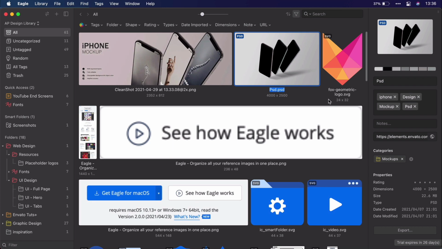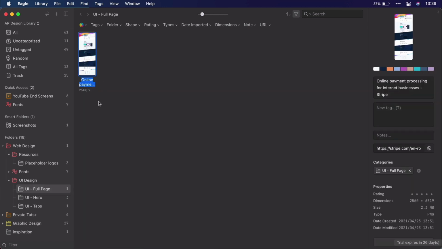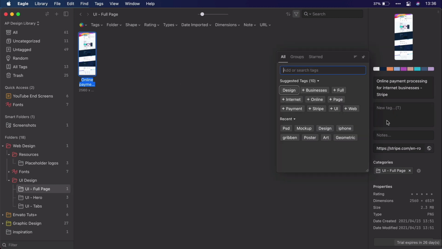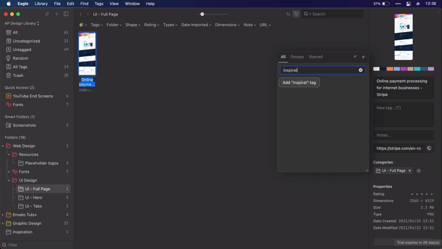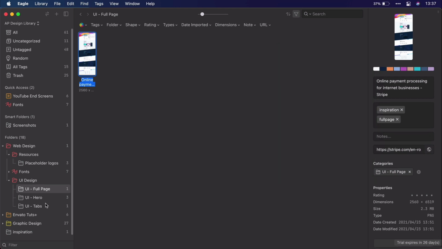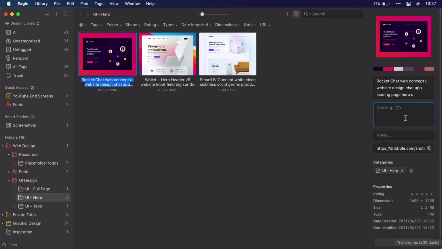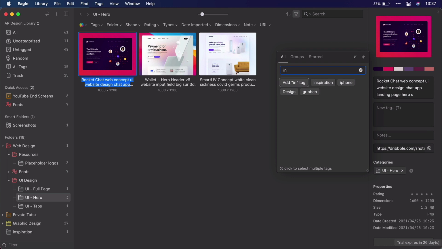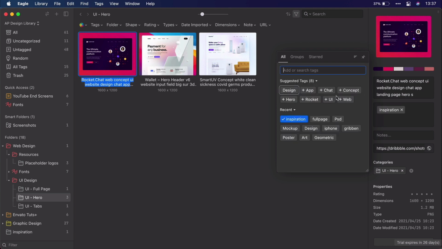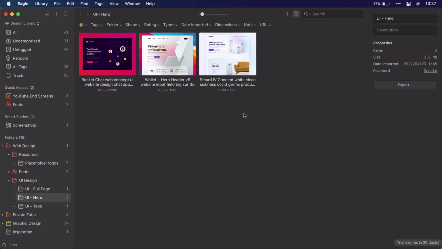Anyway, back to tags. If I go into my inspiration page here, I can select this element and add the tag of maybe inspiration and full page. And then I can go into my hero and add the tag of inspiration to this image. Right? So what are tags useful for? Well, you can search by tags.